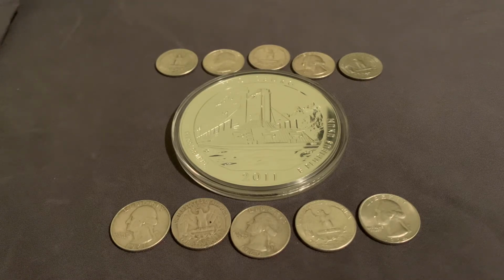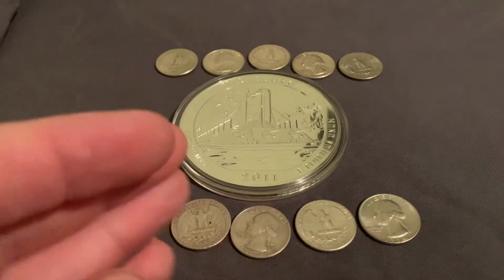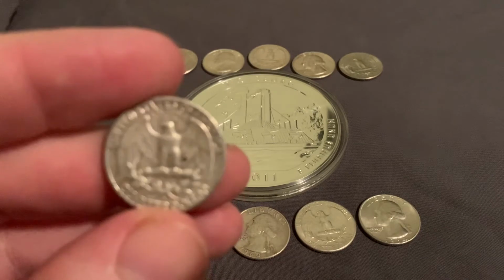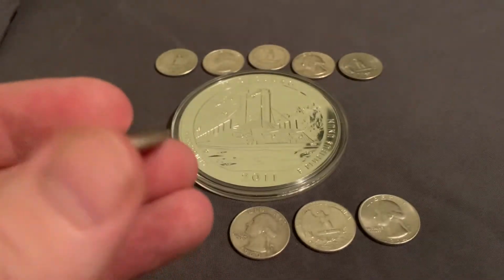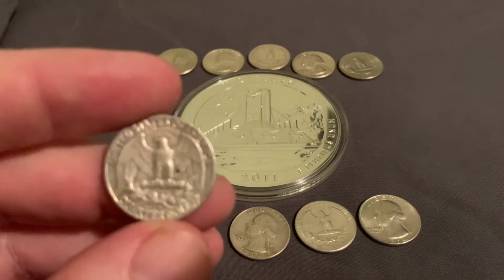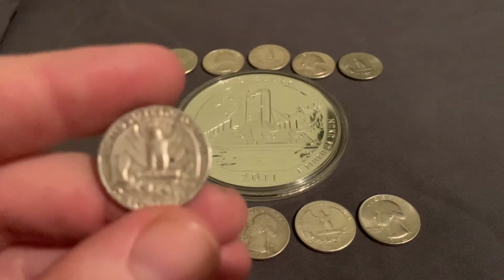Let me know in the comments if you like the America the Beautiful series, if you're interested in picking this one up, and if you have the quarters, the circulated ones. If you have any of the America the Beautiful circulated quarters, I'd like to know how common they are in your change. Do you come across them a couple times a month or a couple times a year? Canada does have programs with different commemorative circulated quarters, and I find you see a couple of them a month, maybe a handful. I wouldn't say more than 20 in a year that I would find. So I'd like to know what the ratio is there in the States.